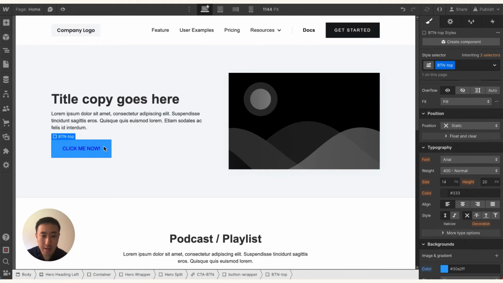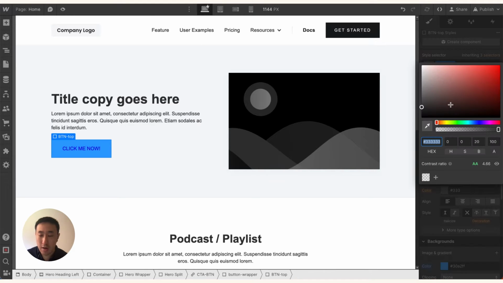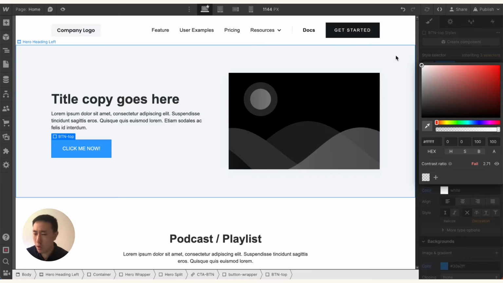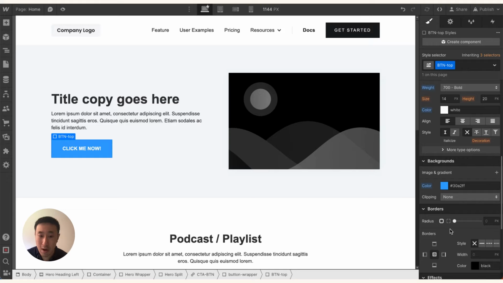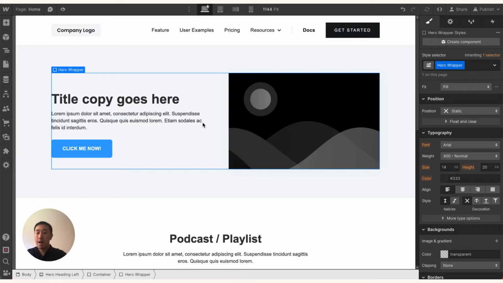And clicking into button top, that layer, we can go ahead and just change the color of the text to be white or whatever you like it to be. I'm gonna go ahead and just change this to bold as well. And this is looking good. We can also add a bit more. We can style the button. Perhaps we might wanna make it rounded corners. So let's go ahead and apply a radius of, let's just say 6 pixels. So you can style your button however you want.